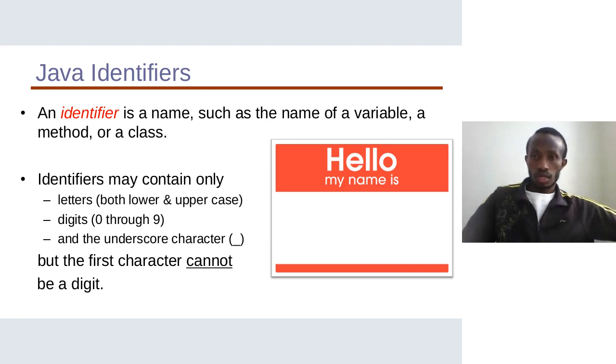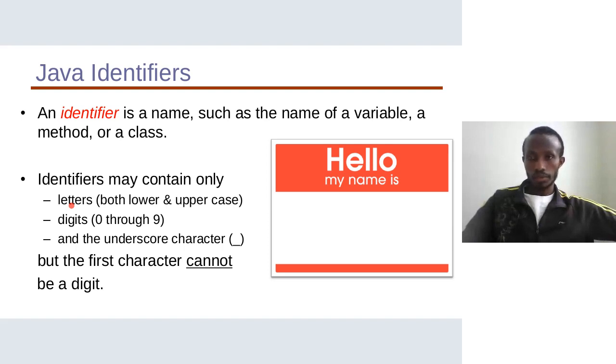But one thing we need to note now, like I said earlier, if the name you choose consists of only one word, you should spell the word in lowercase letters. All the letters should be lowercase. But if it consists of more than one word, then you capitalize the first letter of each subsequent word. Hope we are together there. So if it has only one word, all the letters should be lowercase. If it has more than one word, all the subsequent words apart from the first word should start with a capital letter.